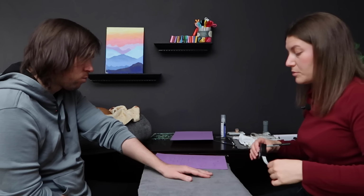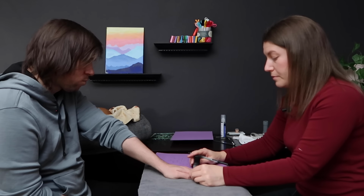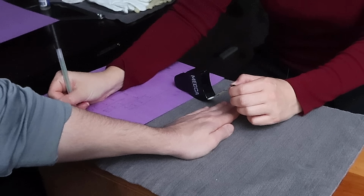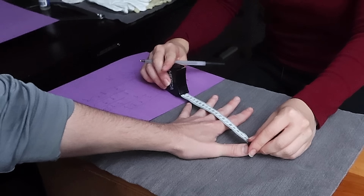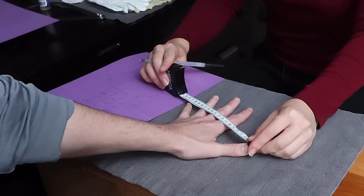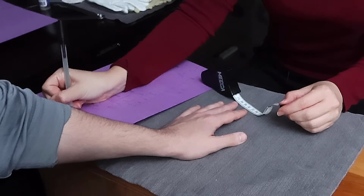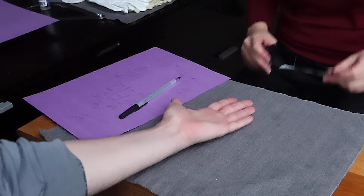As far as the palm goes, I'm going to do the same thing with the fingers. So again, close the fingers. 12.5. And open up as wide as you can. And max extension is about 21.25 centimeters. Okay, wonderful. Can you flip your palm for me, please?